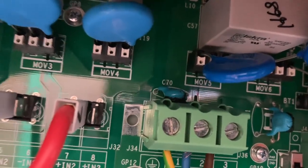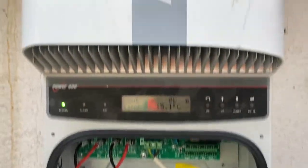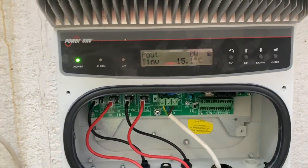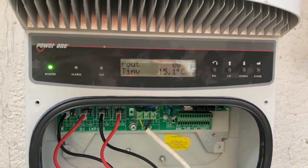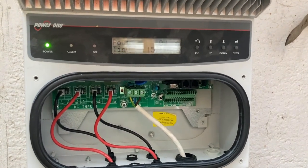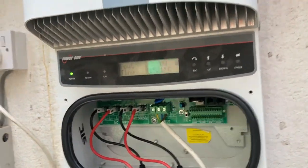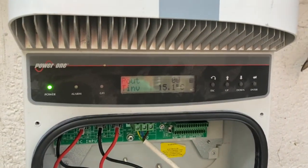It's making noise. It looks clean — nothing else looked burnt, but I wasn't particularly looking for anything else. In my experience the Auroras only seem to fail for relays, but this isn't giving an error message so it thinks it's working. So I'm not entirely sure what's gone wrong with it. I'll just leave it here to cook for a while, come back in a couple of hours maybe, see if the temperature has gone up and something's getting hot inside and is about to blow. Could be one of the other two relays that I didn't fix is a bit dicey. But it's not saying it's got a relay fault — E31 is the relay fault on these, which is what I usually see.